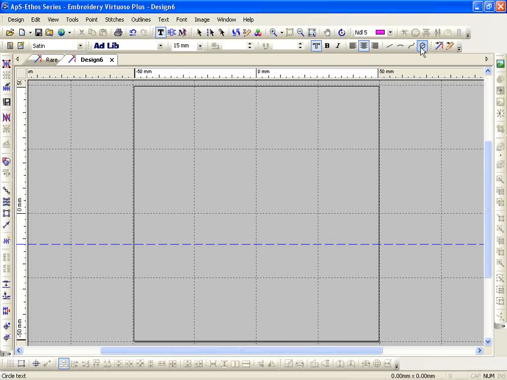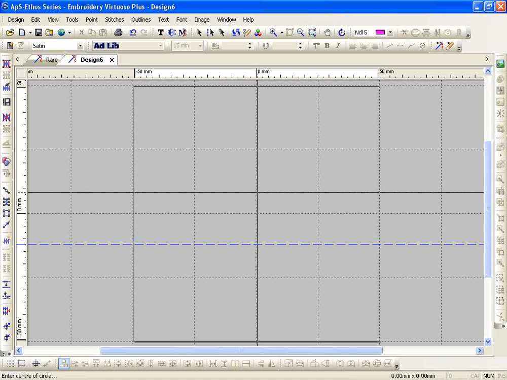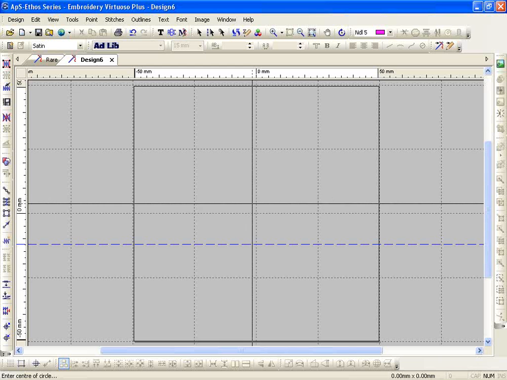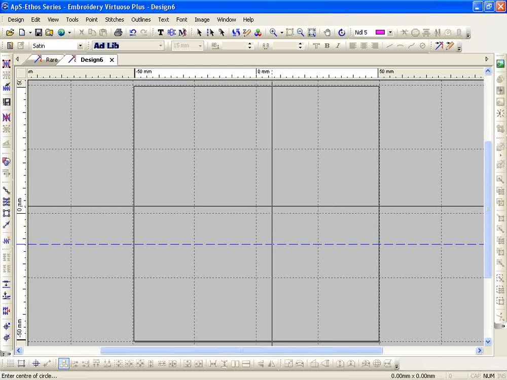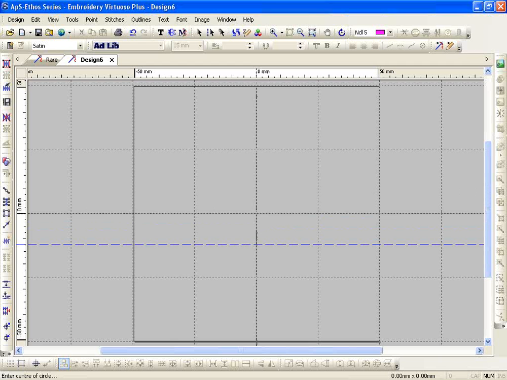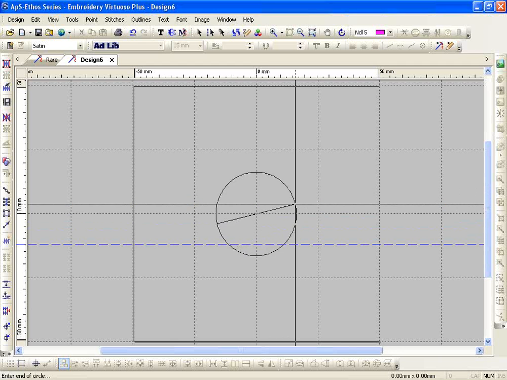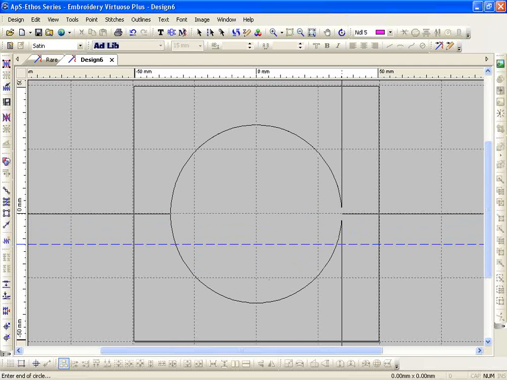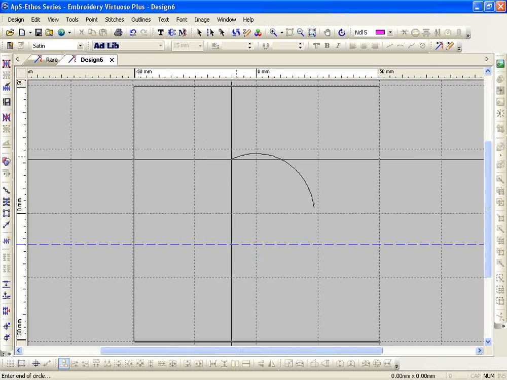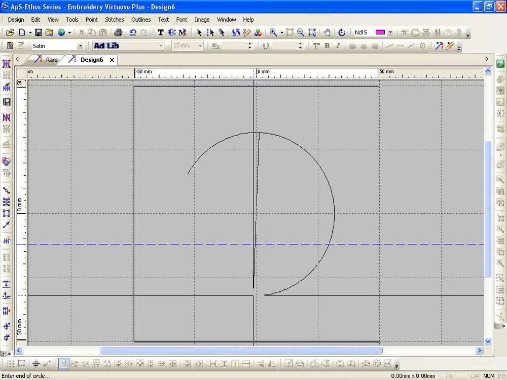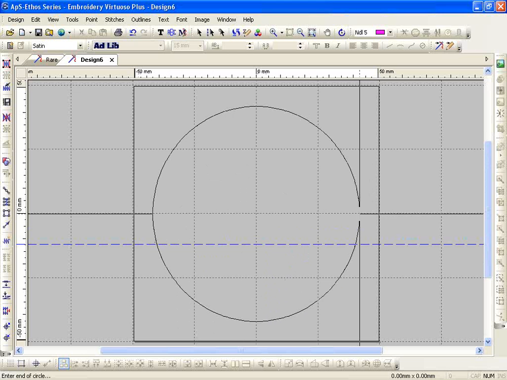This is my circle text. Click on circle text. Imagine I've got a little logo right here in the middle of my design, my screen. In the bottom left-hand corner of the screen, it tells me to enter the center of circle. So, I've got a design here. I've got a tiger paw, lion head, whatever. I come to the center, I left click, I drag to the right. I'm not dragging to the left, I'm not dragging up, I'm not dragging down, I'm dragging to the right.